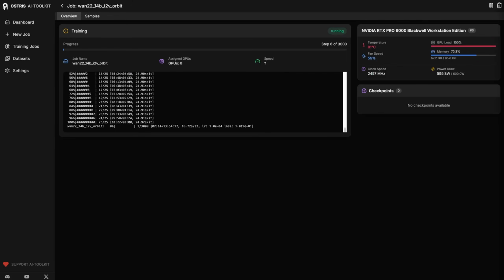All right, we have our first samples in. First, let's take a look at the training, though. So right now we're on step 7. Remember, it's switching every other one on each transformer, so we're getting the high noise and the low noise at the same time. We can take a look over here. We are at 67.2 gigabytes of VRAM. Now, I'm not unloading one of the transformers. You can unload one of the transformers using the low VRAM option. We do have the text encoder unloaded, though, since we cached the text embeddings. We also are only using float 8 quantization, so you can get this number down quite a bit, just unloading one of the text encoders, doing float 8 quantization, etc.